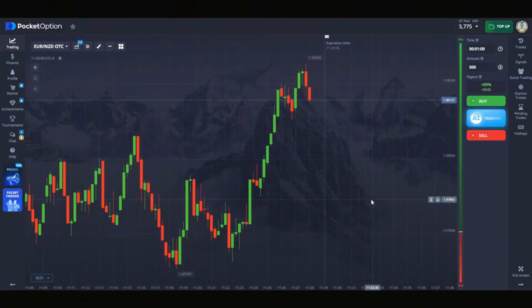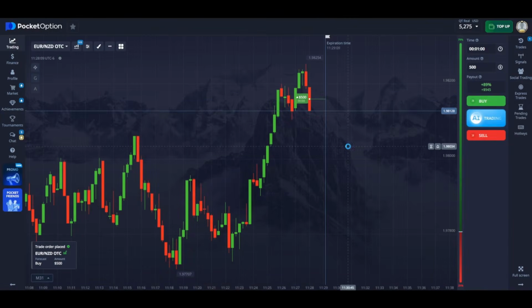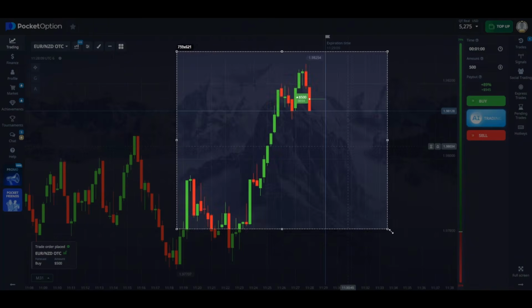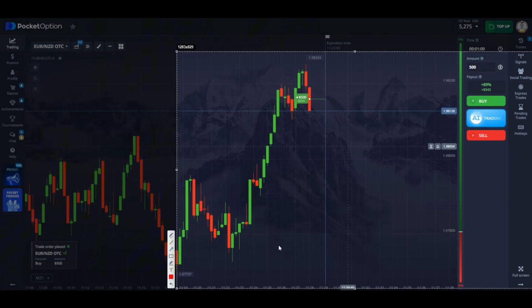Look, here's the next situation. I'll open a trade now, but let's break it down. As you can see, we have an upward movement right now, which we've identified. But the important question is, when should we open a trade? First, we look at where we should open a trade at all. So if there's an upward trend right now, it makes sense to open a trade in the direction of the trend, meaning upward. But where exactly should we open this trade? Maybe at some level or maybe at some indicator crossover.